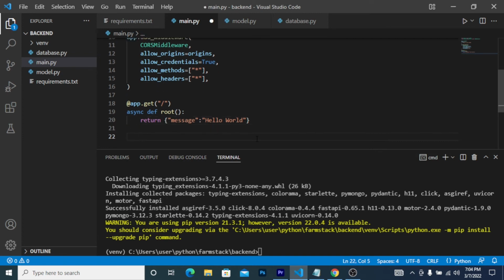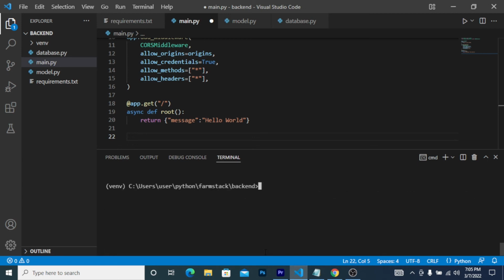Now let's check if our page is running correctly. So how are we going to run our server from here? To run our app, let me just clear this. To run our app, we need to write uvicorn, then we need to specify our main, then colon, then app. You can run it like this, but we need to make sure that when we save something, it should reload. So we add dash dash reload. Then, good.